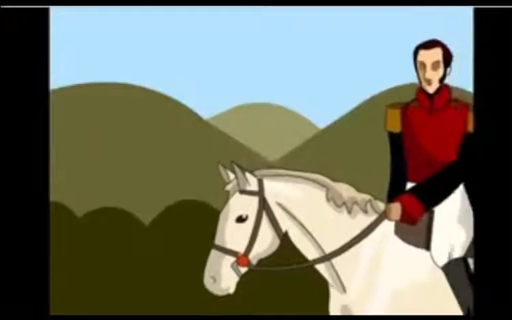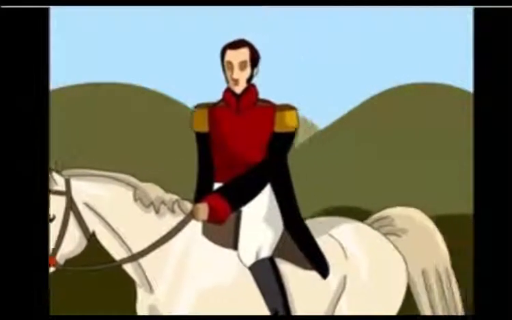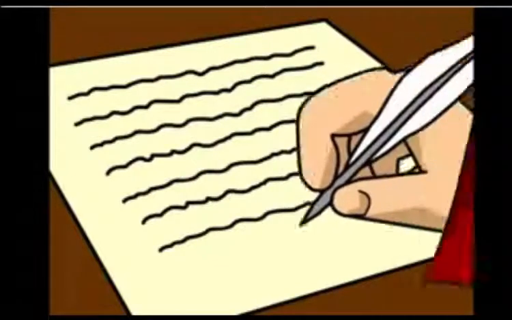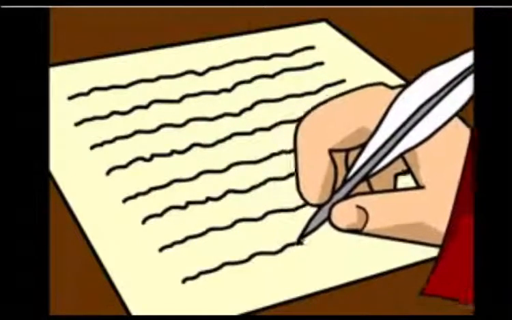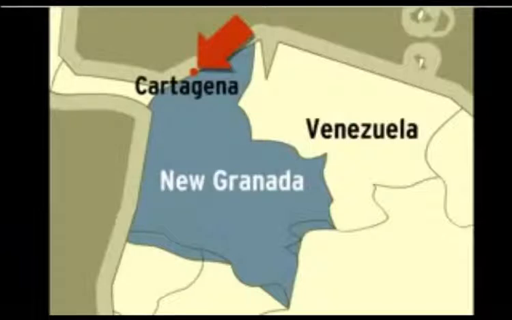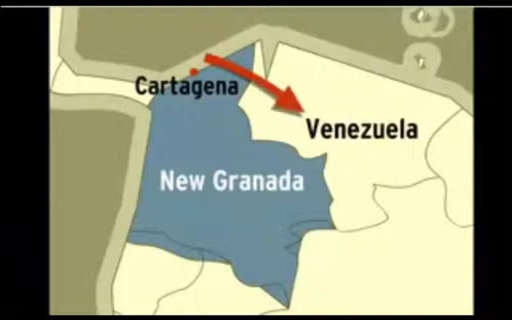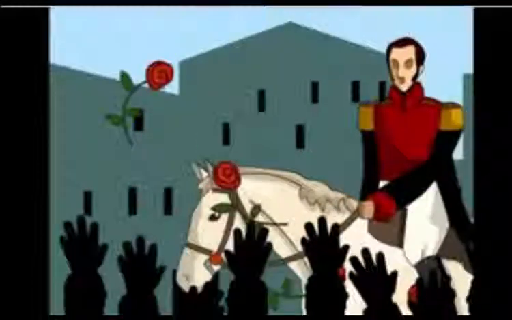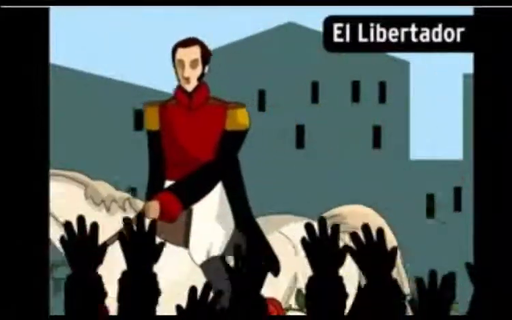During this time, Bolívar became an officer in the Revolutionary Army. Whenever Spanish forces regained control, he fled to neighboring countries where he used his talent with the pen to gather allies and money. Like in 1812, he fled to Cartagena in the territory of New Granada, that's modern-day Colombia. In 1813, Bolívar returned to Venezuela, backed by military aid from New Granada. He was vastly outnumbered by Spanish forces in most battles, but he still managed to recapture Caracas, the capital city. Bolívar was hailed throughout Venezuela as El Libertador, or the Liberator.